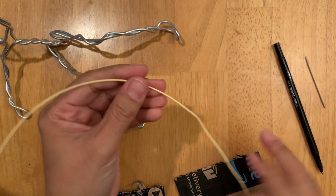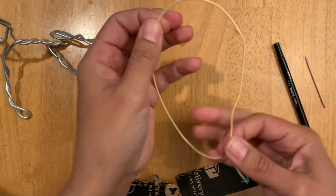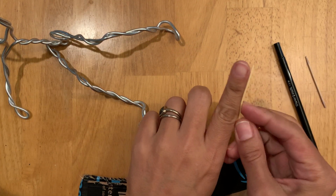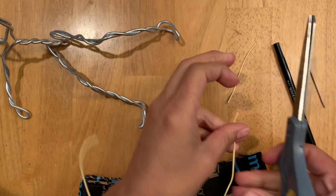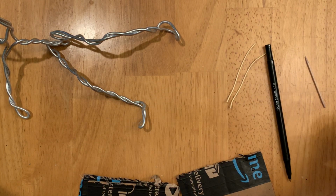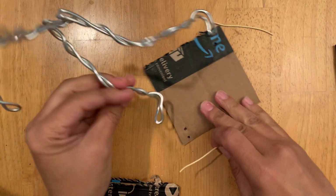Okay, using your thin plastic coated string, I just have a half piece. I want to cut a length about the size of my finger. So I'm just going to cut a couple pieces that are about the size of my finger. And these are going to be my twist ties to tie it on.